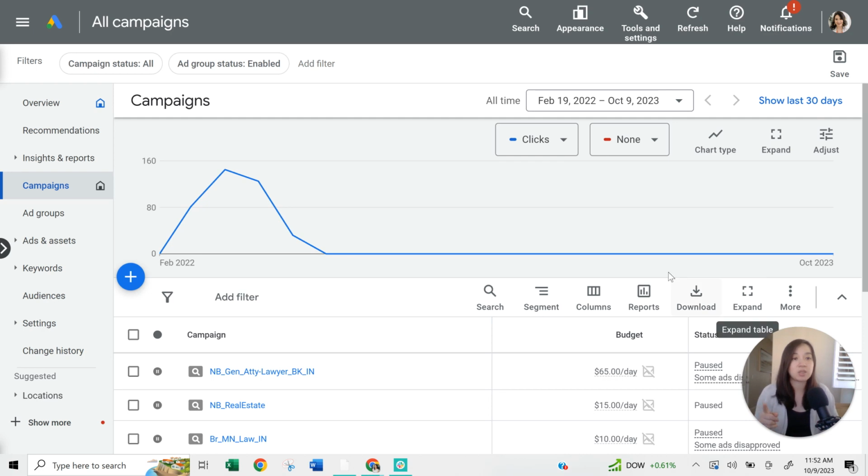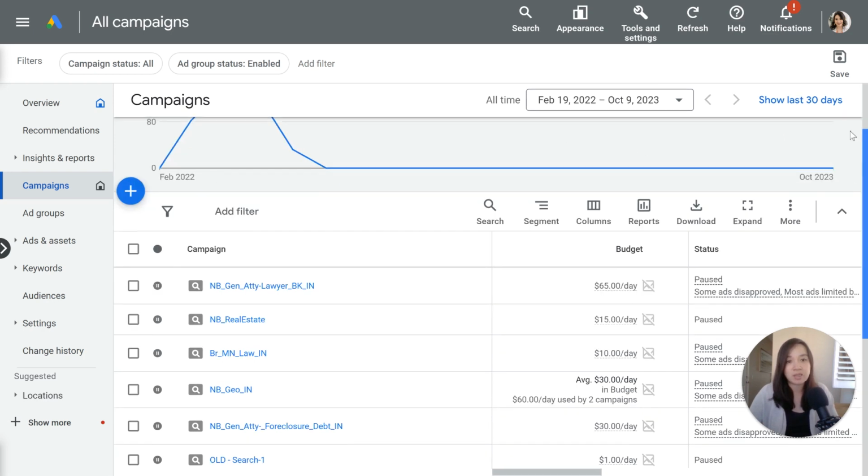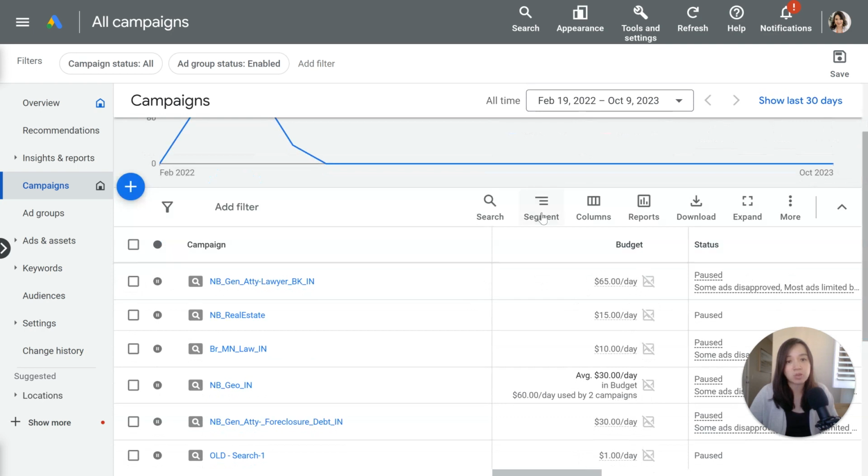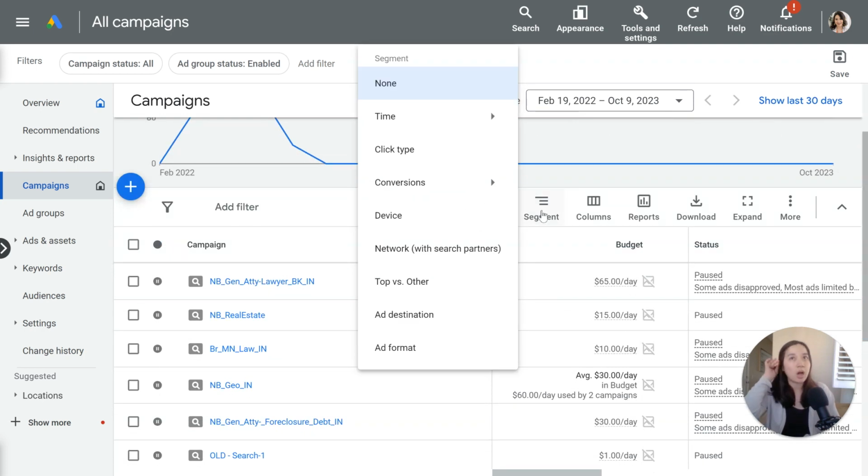The first thing that I typically see as I'm auditing, a big issue, is being opted into something called the Google Search Partner Network. These are websites like AskJeeves.com or some second tier search engines that Google partners with, so that they can essentially just drain your budget.